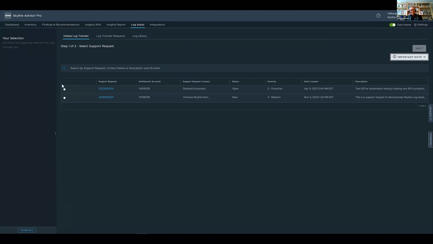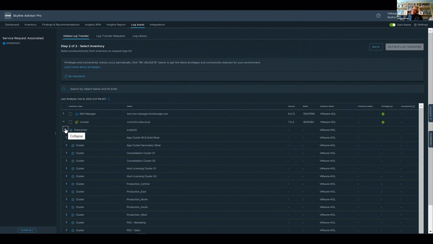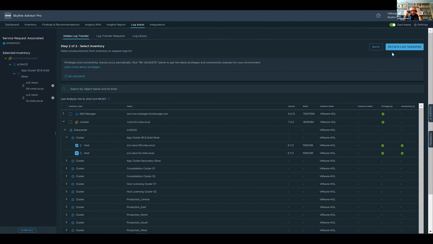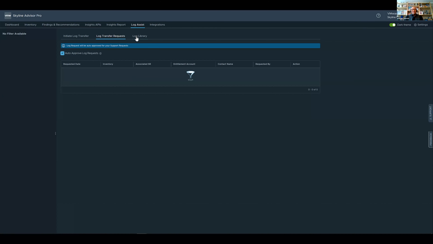So I'm glad to hear that you're not reactive, that Skyline is doing exactly what it was intended to do to help you be proactive. But again, the Log Assist feature is there as a safety net for those who have to react to something they didn't get ahead of. And so, like you said, Log Assist is definitely a game changer. We've actually done the math.